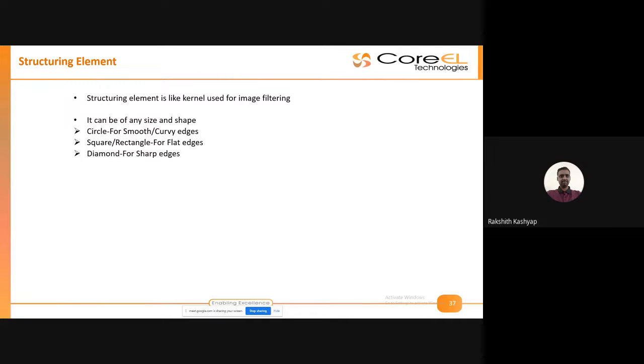But even though it may look similar, you have to keep in mind that it is different from a kernel. The number one difference is the values present in the kernel and the structuring element.